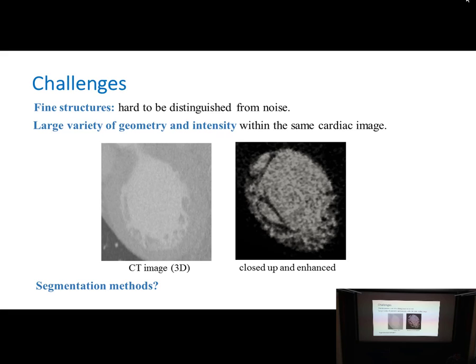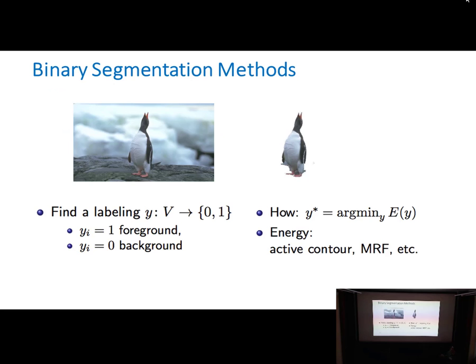The first thing we tried was traditional image segmentation methods. It has been done for so many years in computer vision and image analysis, so how about that? We used a standard image segmentation technique, and this is a very standard setting, namely for all the pixels in the image. This is a 2D image, so it is pixels.